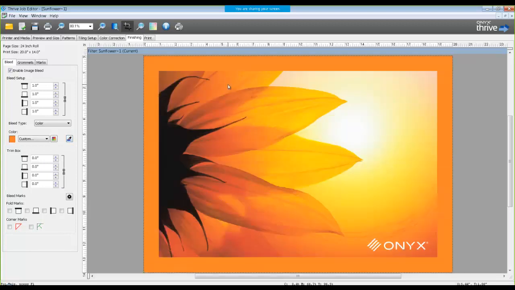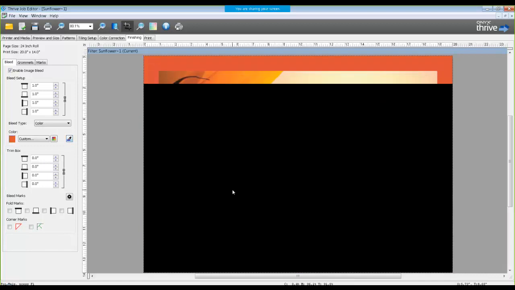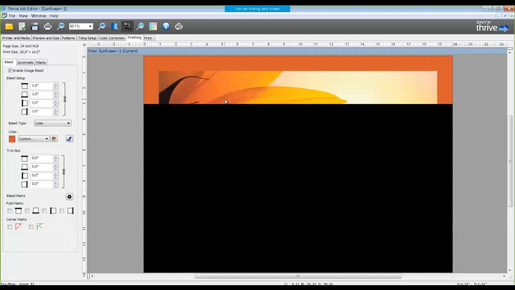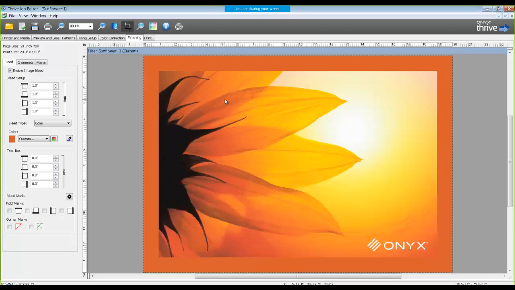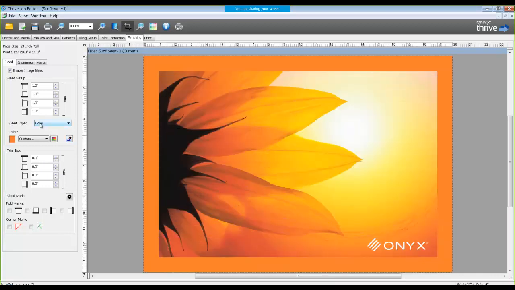Now this is a one at a time setting. Click on the eyedropper, sample a color. Click on the eyedropper, sample a color. So in some programs, you have an eyedropper where you can continuously click. In this application, you're clicking on the eyedropper and then picking the color. For whatever reason, if that's not the color you'd like to see, click on the eyedropper again, sample a new color. So we can control the bleed type. I'm going to let this stay at color for visual purposes so it's very easy and clear to see.